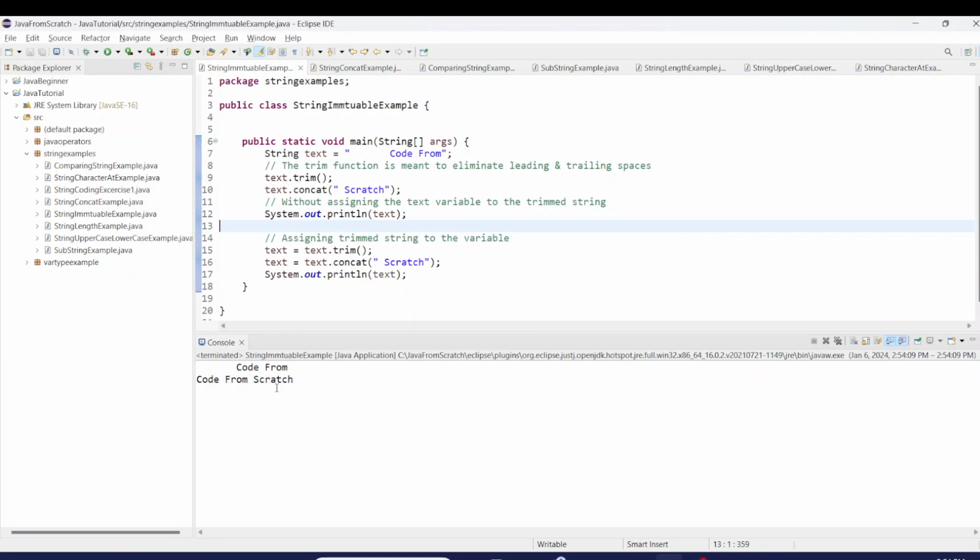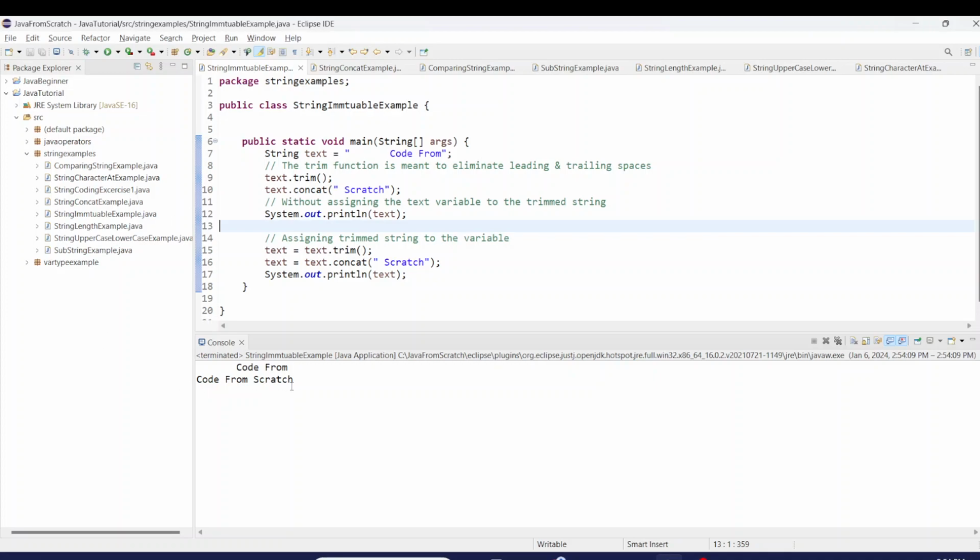Only in that case is it going to print "code from scratch", which is the latest created new string. First it appends the string scratch to code from. It has been trimmed, and then you see code from scratch.